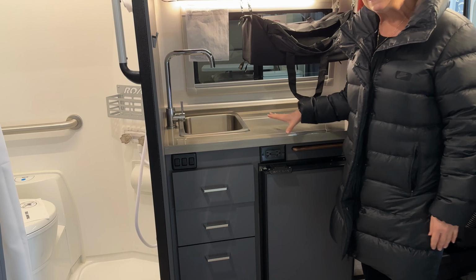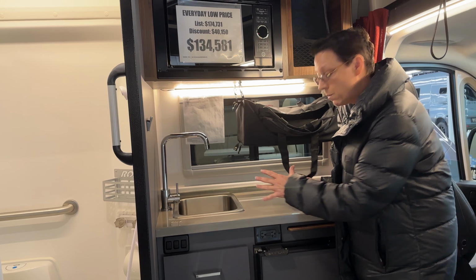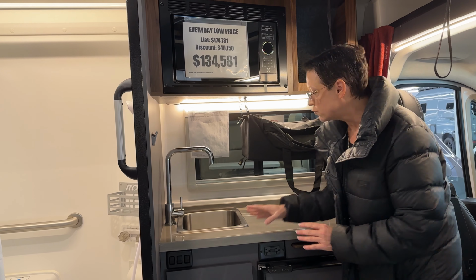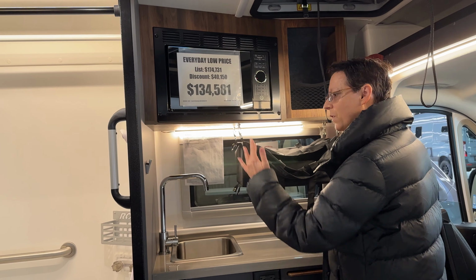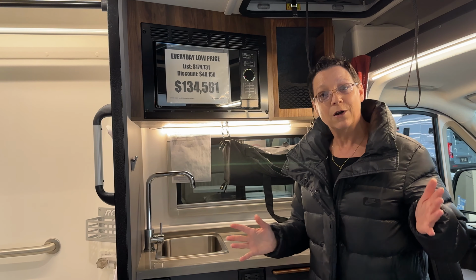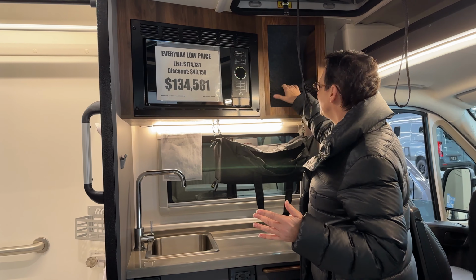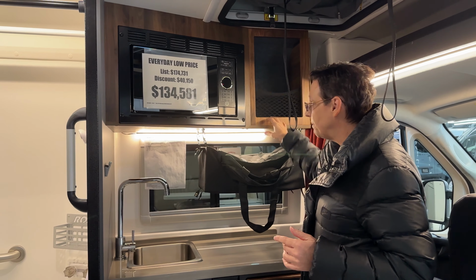Please note there is no cooktop, which is okay. You do have a plug here, so you could buy one if you wanted one and just stow it in one of the drawers. It does have a microwave though, so that's nice. So the kitchen is small and compact, but you need that because you need the room for a wheelchair or your walker. There is some storage here and here in the kitchen.